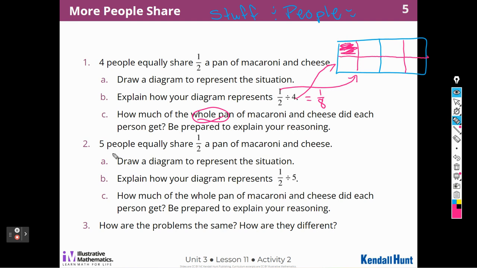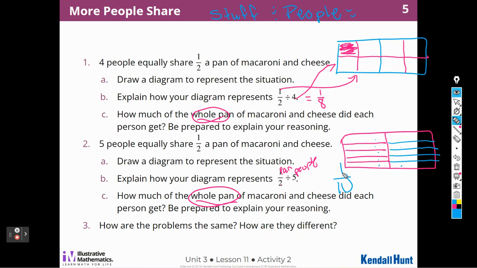Alright. Five people share half a pan. We're getting bigger and smaller and smaller pieces here. So here's my half a pan of macaroni. And now I have to cut this half pan into five pieces. And we're going to pretend that they're equally sliced. So here's the half a pan. Here are the people. So how much of the whole pan does each person get? Remember, that means I'm going to have to go in and split the other side as well. So how many pieces are there altogether? There are going to be ten pieces. One, two, three, four, five, six, seven, eight, nine, ten. And I get one of the tenth.